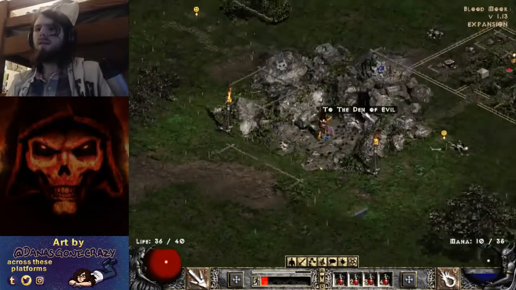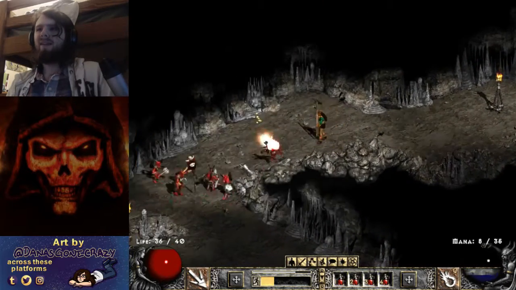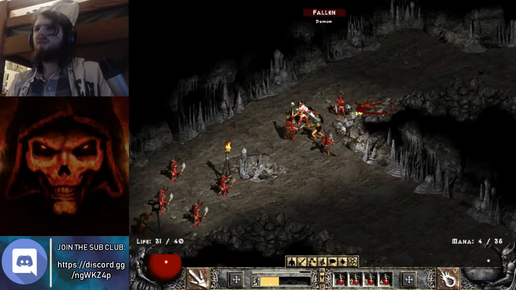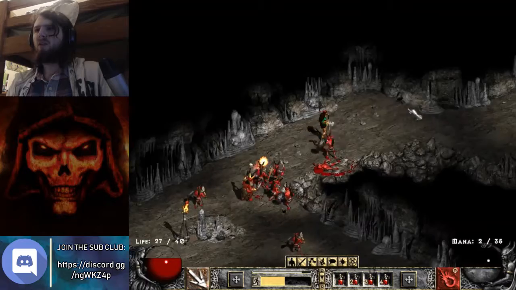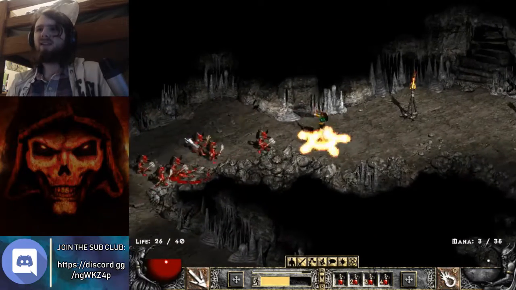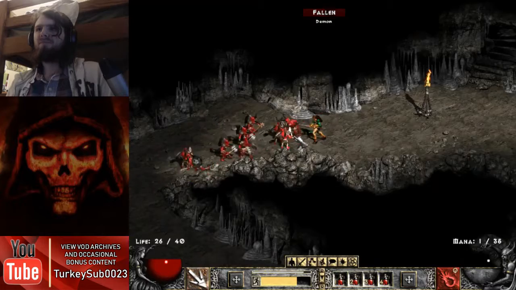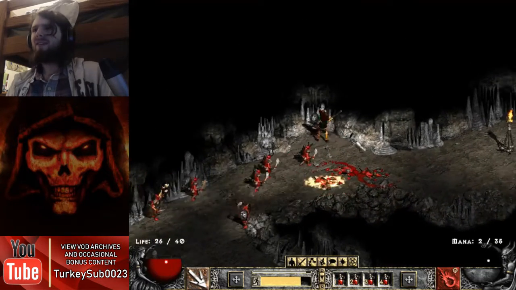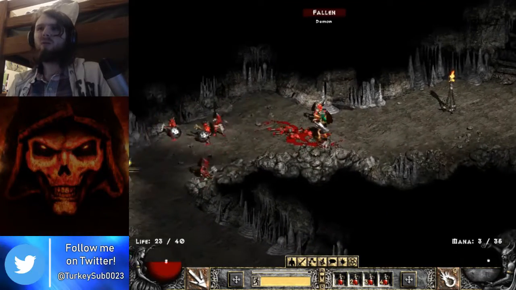There it is. Going into the den at level 1. That's okay. I'm kind of boxing here. Mana. No mana potions. This is a pain in the ass. I'm about to get my mana back though, from leveling up. One mana. Isn't that a wonderful number to have? Why is it regenerating so goddamn slowly?